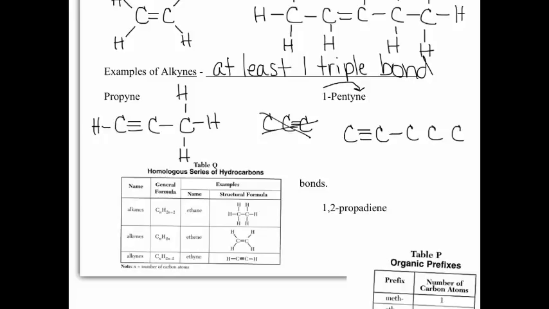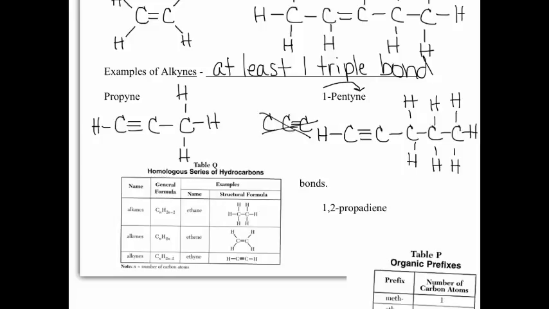The rest then are single bonds, and then I need to make sure that each of my carbons has a total of 4 bonds. My first carbon right here currently has 1, 2, 3 bonds, so I am going to make up my fourth with an H. It's best if you put it off the end like that so it keeps some symmetry. My next carbon already has 1, 2, 3, 4 bonds. The next one has 2, so it needs 2 more. 1, 2. Next one, same story, need 2 more. 1, 2. And the last one only has 1 bond, so I need to give it 3 hydrogens.